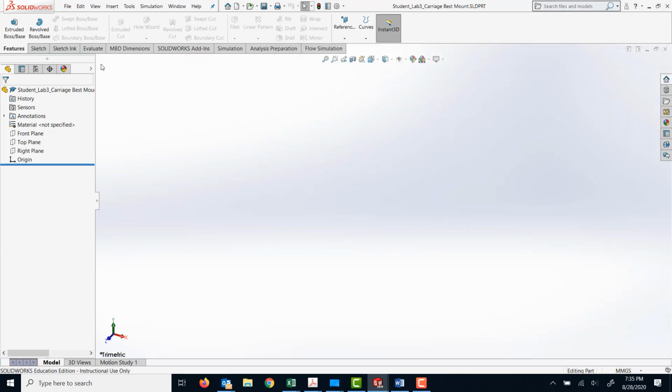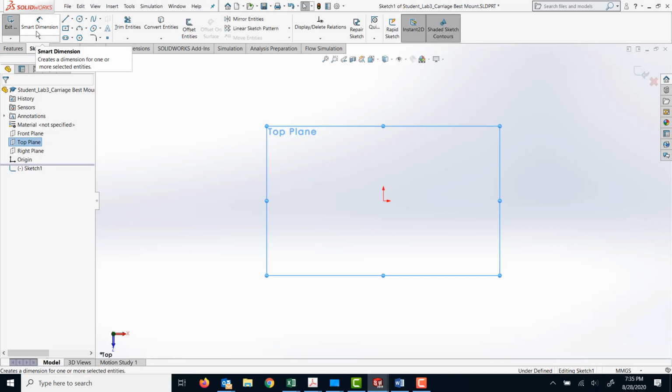And first things first, I'm gonna select the top plane, and I'm gonna look normal to. I'm gonna click on sketch tab, then the sketch icon, and now I'm gonna add this first sketch that is shown in your lab manual under part 3.